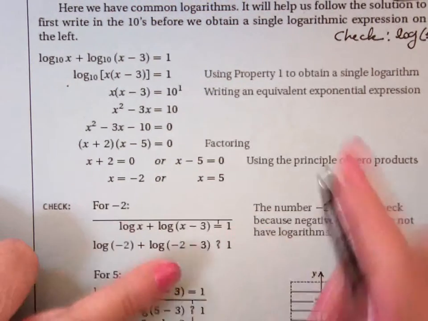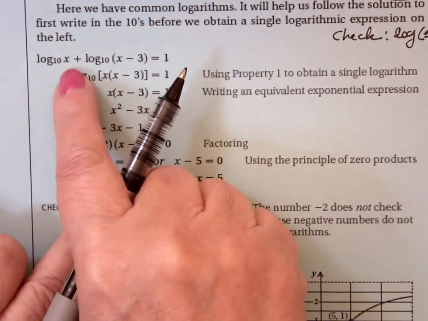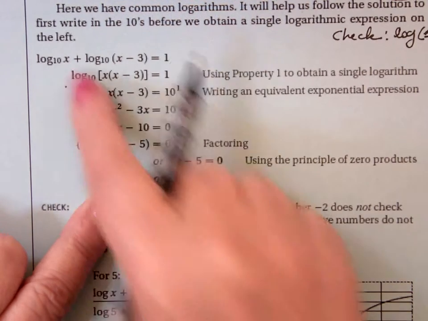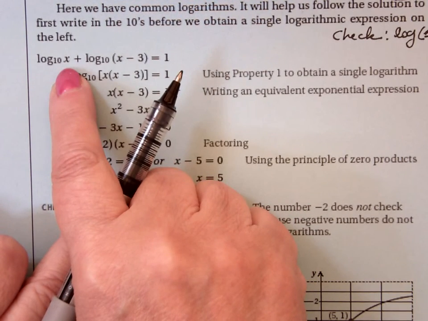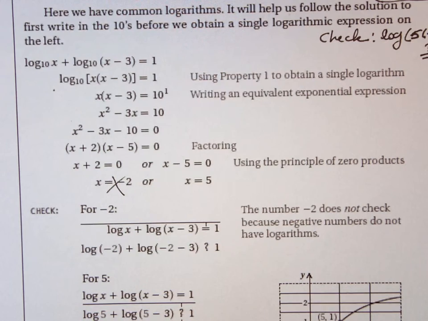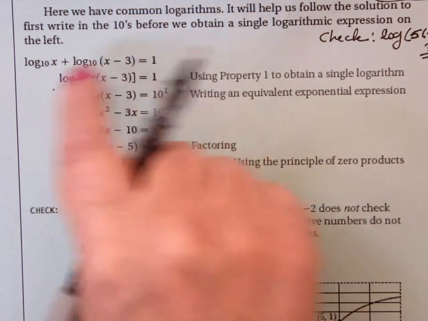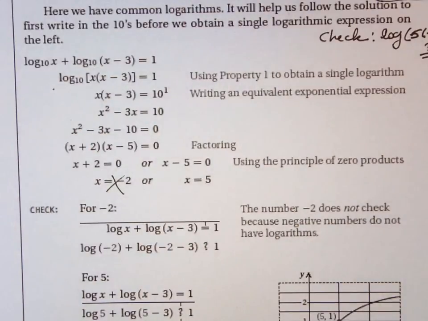Now the biggest thing you're going to have to do is to check your answer. I can't take the log of a negative number, so if x is negative 2, I'd have the log of negative 2, and I can't take the log of negative 2. So this one is not going to work. That's the only thing you have to do: take your answer and see if it makes either argument negative. If it does, toss it. It's kind of like we did with the radicals, where we couldn't take the square root of a negative number, and we had to go back up and check to see if it made the radicand negative. It's the same kind of idea.